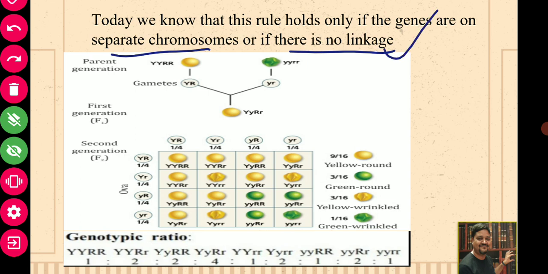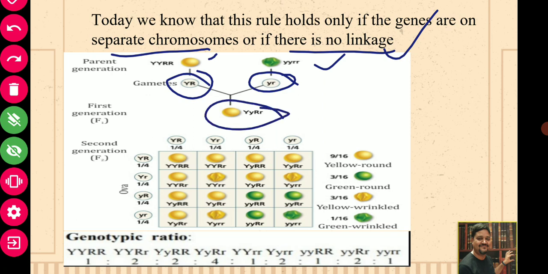So here you can see that Mendel took a yellow and round seeded plant, capital Y, capital Y, capital R, capital R, and a green and wrinkled seed plant. So at the time of gamete formation, the gametes formed were capital Y, capital R, and similarly small y, small r. Then the gametes fused and formed the zygote of the individual. That individual is a heterozygous individual. This is called F1. So F1 was selfed, F1 cross F1, that means selfing of the first filial generation.